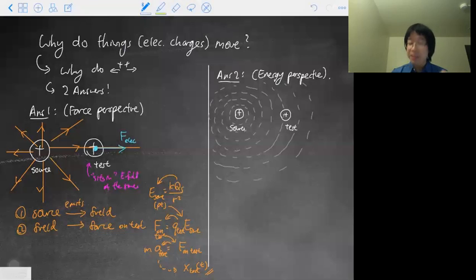And this time the test charge doesn't sit in the field of it. Remember, we were forgetting everything about fields. This test charge is sitting in potential land, right? The field of potential, the land of potential of the source. So the source emits a potential, and this guy sits in it. And the potential does not make it move, but it's the potential difference that will make it move, right?